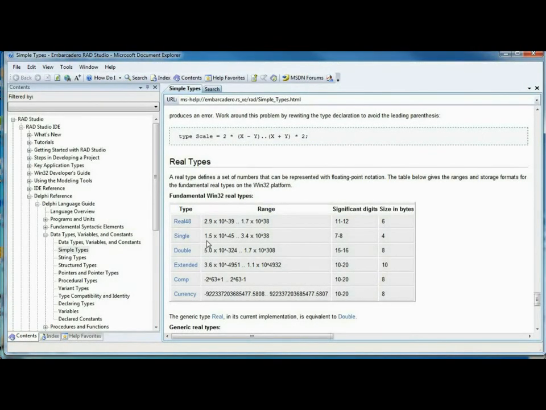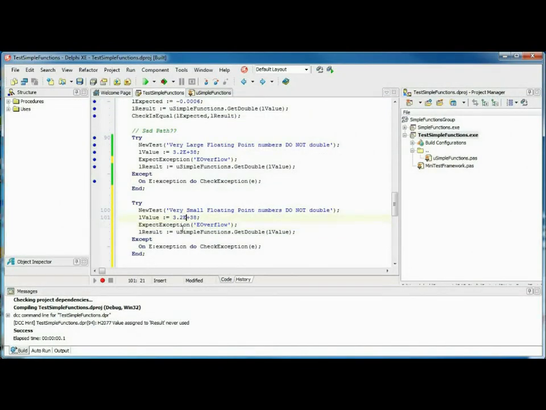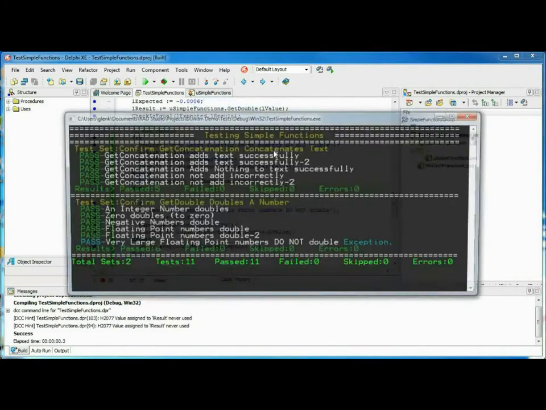Now, so single, it's 1.5 times 10 to the minus 45. Now, it's a pretty small number. It's really small, actually. And intuitively, the first thing you might think about doing is saying, say, 1.2. Again, because we're looking at smaller than, we might say something like this, and we'd expect to get the same kind of outcome as we did before. So without thinking about it too hard, let's give that a go. We're expecting that to just work, right?